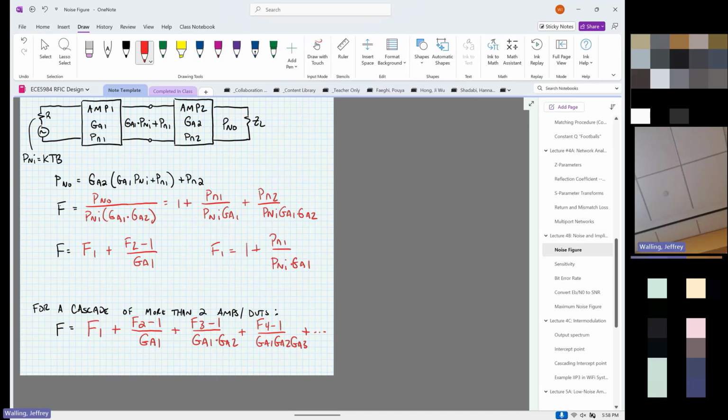The low noise amplifier's main goal is to provide me a high amount of gain with a low noise figure. And nowadays that means gains on the order of 20 dBs, noise figures on the order of 1 dB, depending upon the frequency range that we're operating in. It's higher noise, lower gain if we're in the millimeter wave regime, but things will more or less be at least on that order of magnitude.